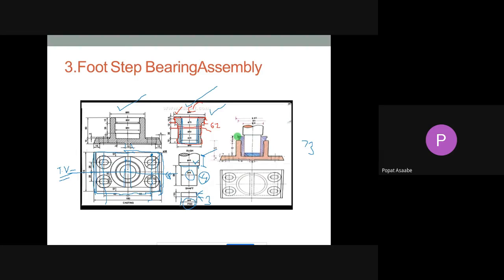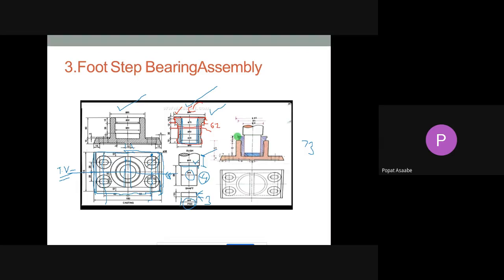Okay, understood? Then which part is remaining? Then we want to draw these holes. Okay, that nut and bolt hole, for that nut and bolt we want to draw in here. आपल्याला काय करायचं? ड्रॉ करून घ्यायचं. Okay, then how to draw this? कोण सांगते how to draw this? Yes.